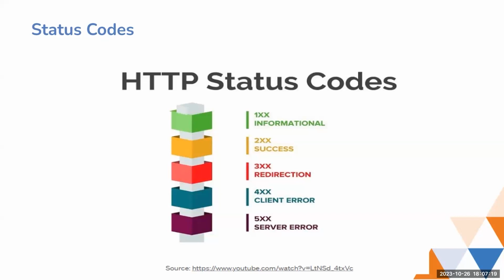Why are status codes important? Because it is very vital for web developers and administrators to see where the request is going wrong. If we face any error, for example, if the error starts with 500, then the developer will not go into client error or redirection or all those things. They will directly see if there's something wrong with the server. So it saves a lot of time with the status code.